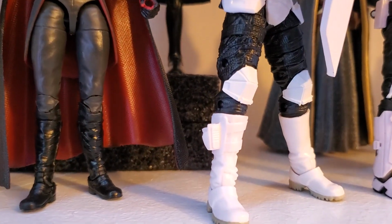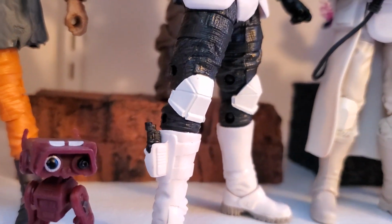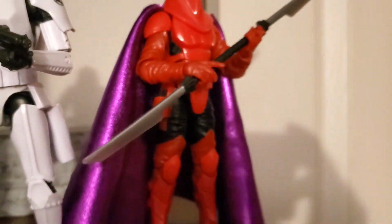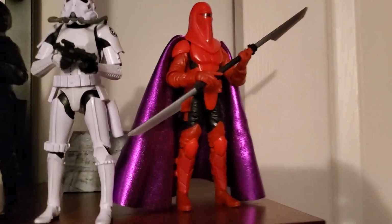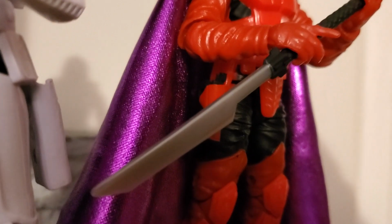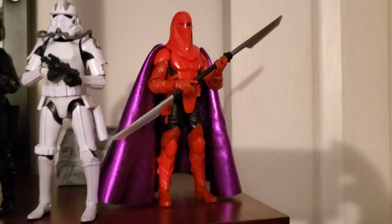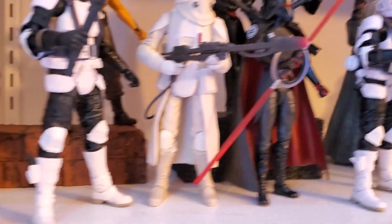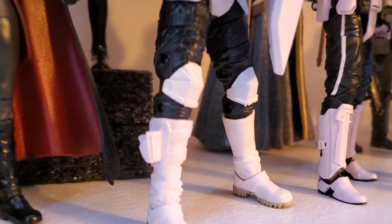Now, there is no pistol there, like the one that came with the one from Fallen Order. But I've got Kyrkanos. I don't have any Royal Guards, but I do have this guy, and he has the same pistol in that holster. And when he's on the shelf, you can't even hardly see that thing. So if you have this figure or some Royal Guards, I'd say just borrow their pistol. If you absolutely have to have the little EC-17 in the Scout Trooper's holster there on his boot, that is an option, because it is a little empty on this Scout Trooper. The fact that the one from Fallen Order has one, I may just borrow the one from Kyrkanos and just stick it in there just to fill that holster.